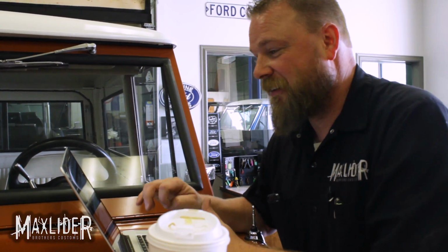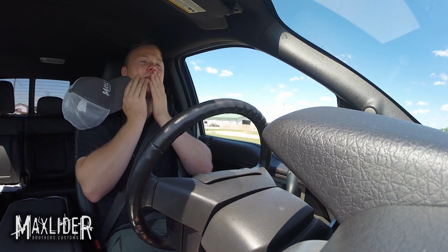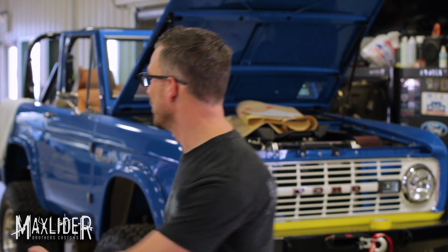Forgot about that. So we just got a call from Mike at MJR Industries, and the suspension is finally done. The issue is it's 1,500 miles away, and we don't have a day to spare. So we kind of rock, paper, scissored in a somewhat unfair fashion, and Alex is headed to Montana to go pick it up. I guess the only thing we could do is some burnouts to help celebrate his departure. That's a great idea. Let's go.